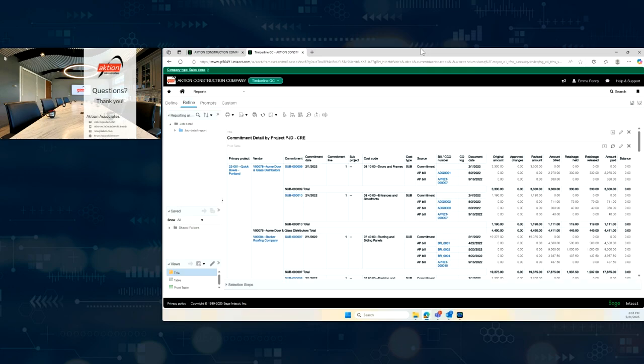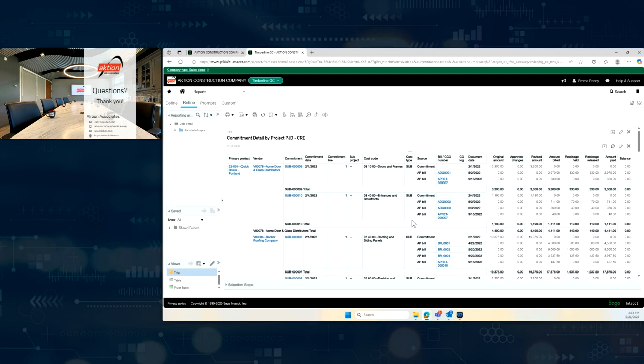So a couple of things. There's the report. Look at all those links to drill down into other documents. That's one reason it took a little longer. I could go from here and go, oh, wait, what's that? And drill right into that AP invoice. That's number one. Number two, I can change this report on the fly. I don't have to be in the report designer. If I ran this report, it would look just like this, and I could do the same thing.